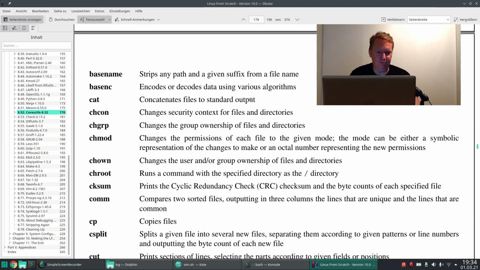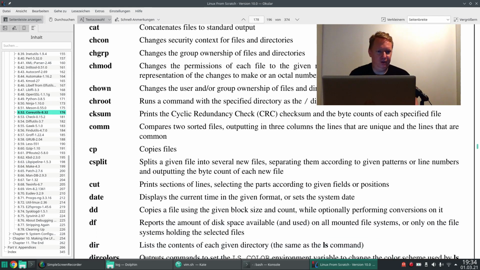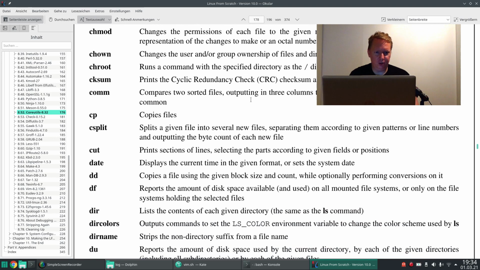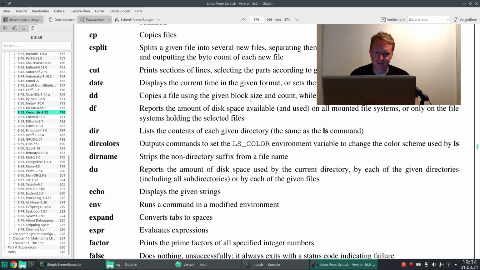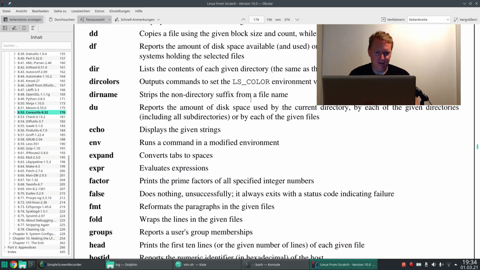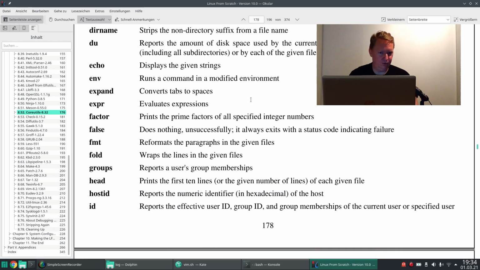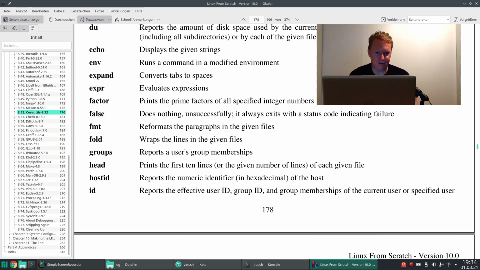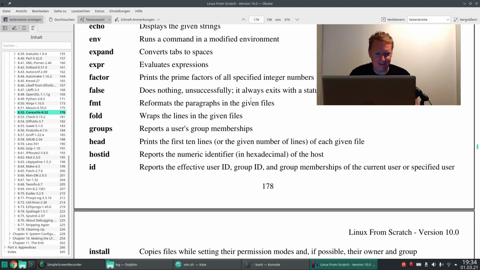Everything is in there. Basename, cat, change group, change mode, change owner, change root, checksum, copy, cut, dd, dirname, disk usage, echo, environment setting. Just look at it. It's everything.